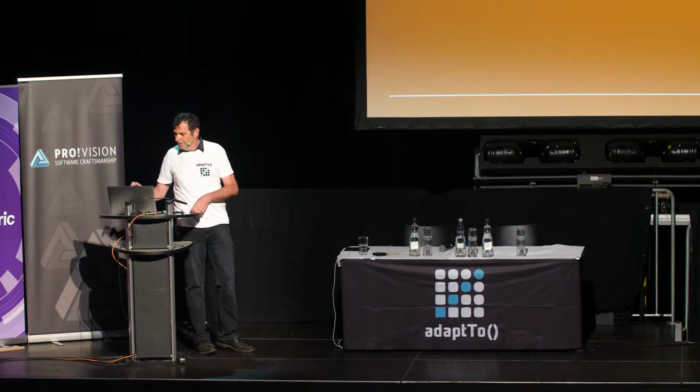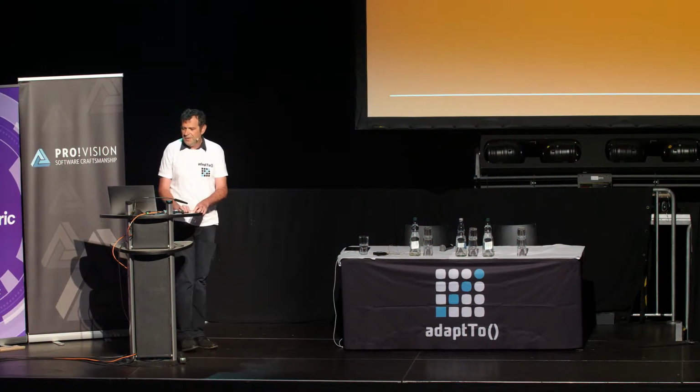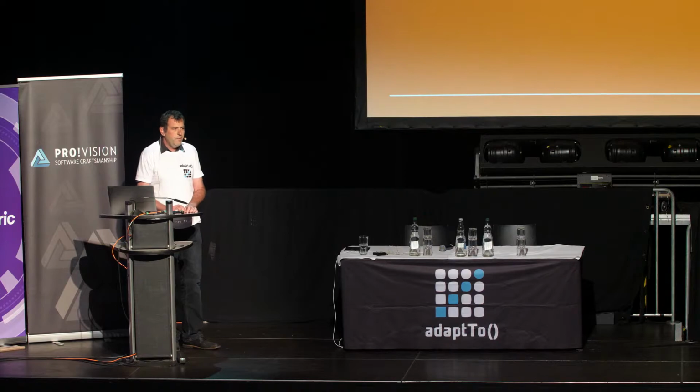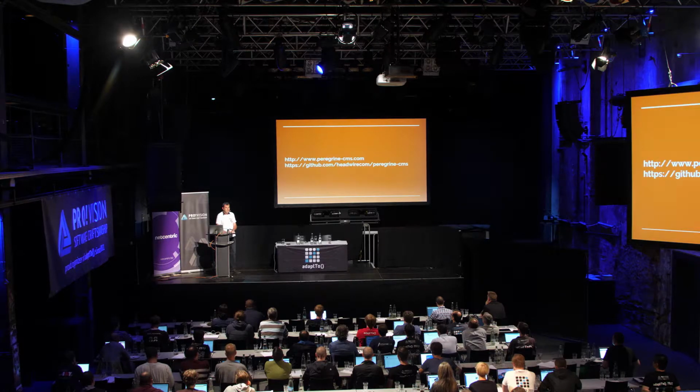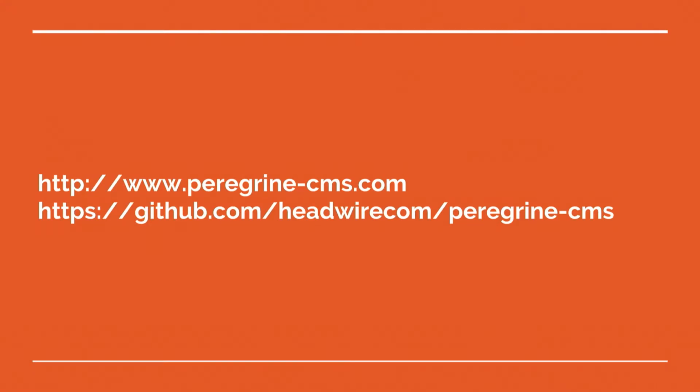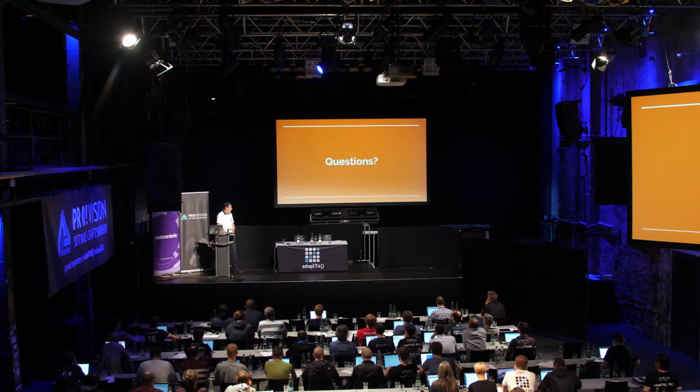All right. So these are the links, peregrinecms.com. It's open source, Apache license. You can download, play with it. Installation is easy. If you have Node.js installed, you do npm install peregrine, which is our command line tool, -g, and then you can do peregrine server install, and you actually have a running instance of this whole thing going. And that brings me to questions. I have 1 minute left. I was supposed to be faster.